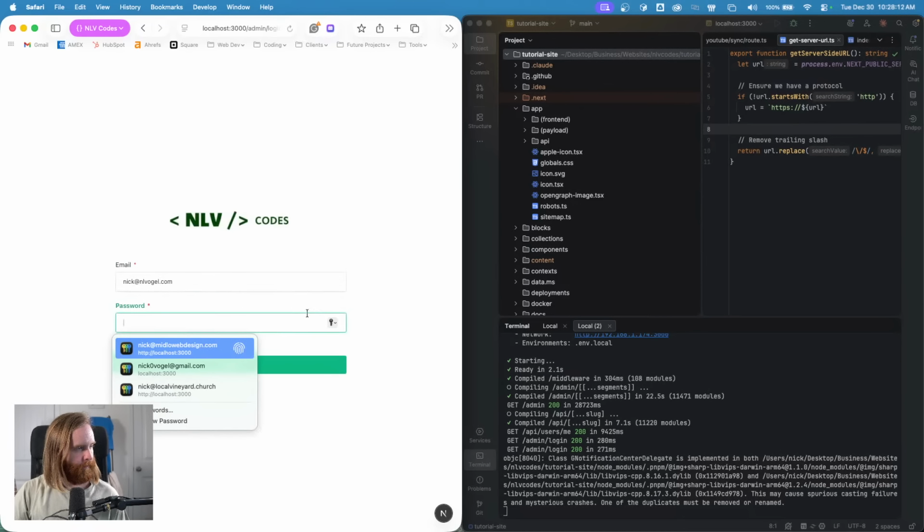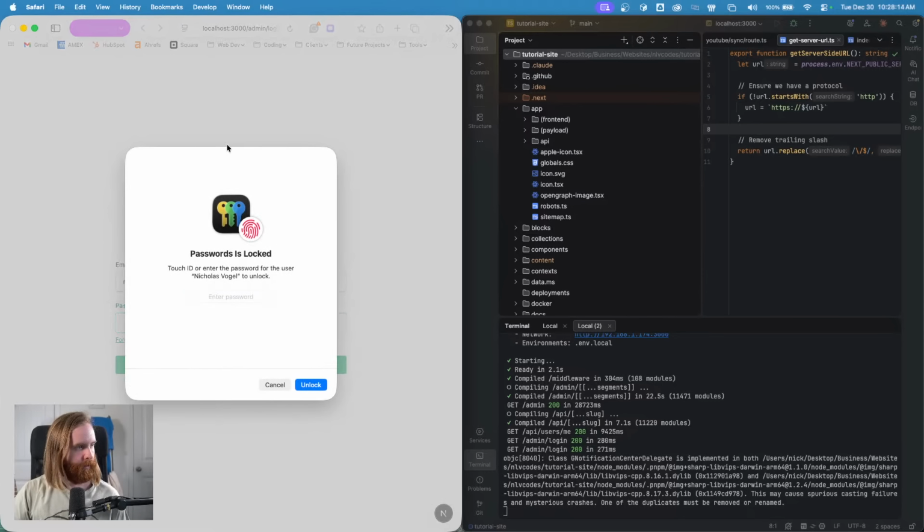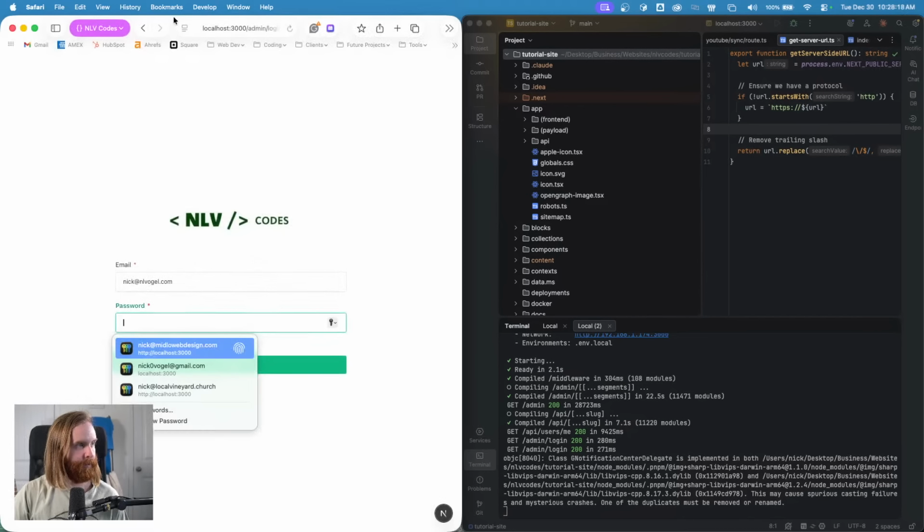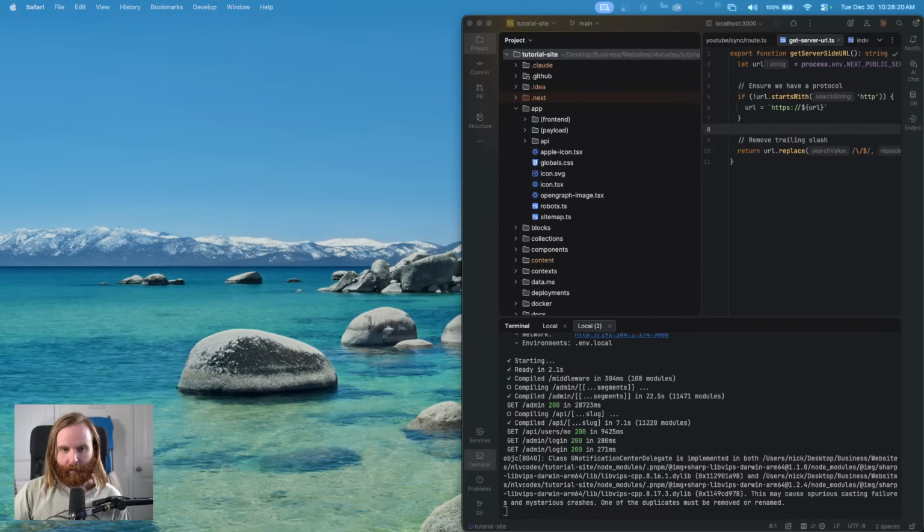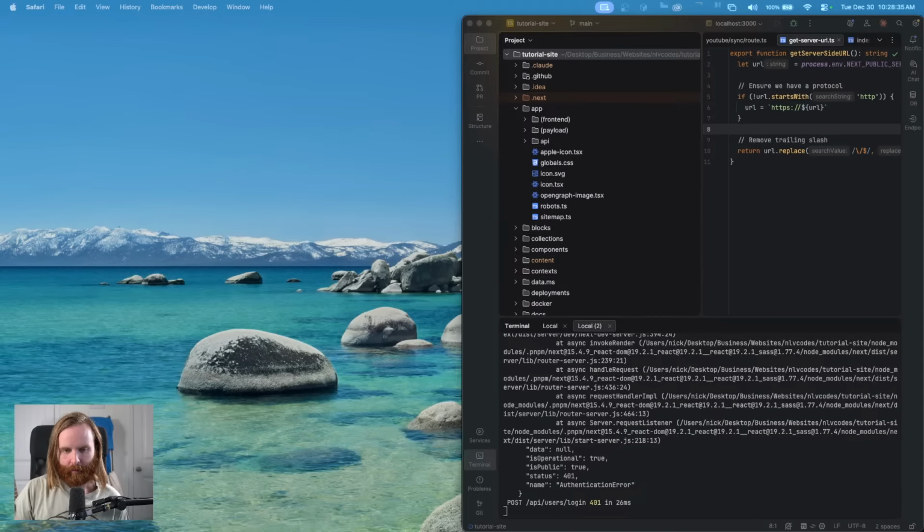Let's other password. Ooh, let me move this real quick before I just get my passwords up and around. Other passwords, because I do actually have secure passwords sometimes. Codes. Log in. Oof, maybe I don't. Oh.